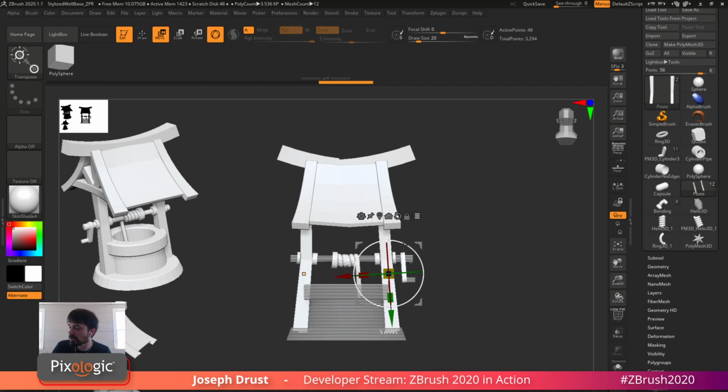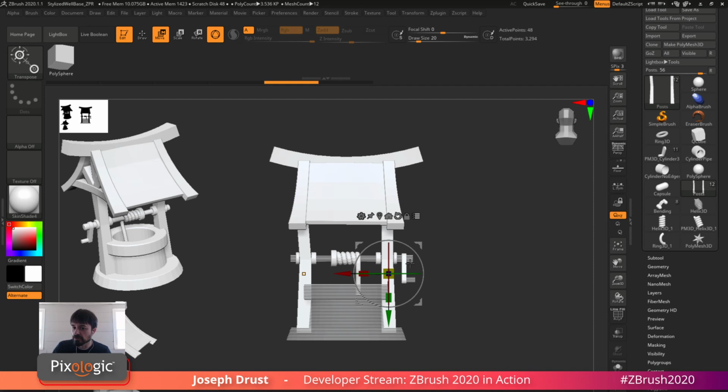Now this doesn't affect anything else. So if you're in this mode and you have these pizza boxes, the transpose all selected subtools, enabled, this is going to only affect the subtools. And your only options for changing those multiple subtools are move, scale, and rotate. So if you dynamesh this, it's only going to dynamesh the subtool you have selected. So you'd have to merge those objects together and then apply the dynamesh.